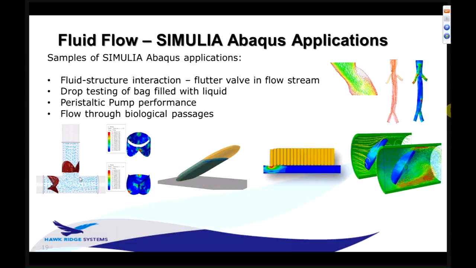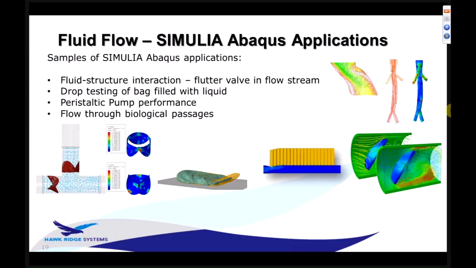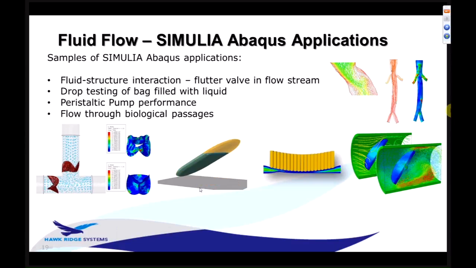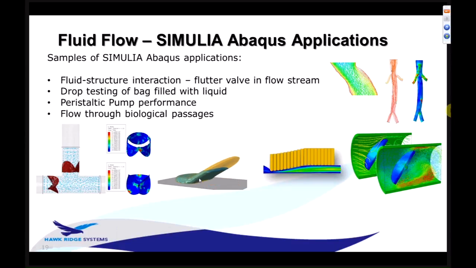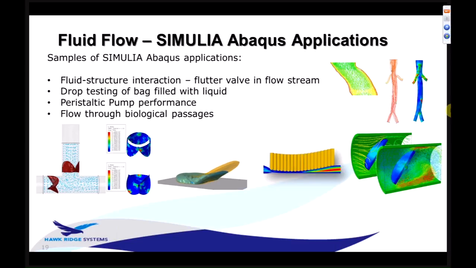We've got a drop test in this case, a very dynamic event of a bag filled with fluid. It might be a saline bag or something like that. So we've got a free surface of fluid. We're actually using a technique called CEL here, coupled Euler-Lagrangian, an approach to CFD that we can utilize. We've got a peristaltic pump. Basically, it's being used to drive flow through this tube by deforming the walls of the tube periodically. Pretty interesting situation. And then some kind of flutter valves again that are being deformed by flow.